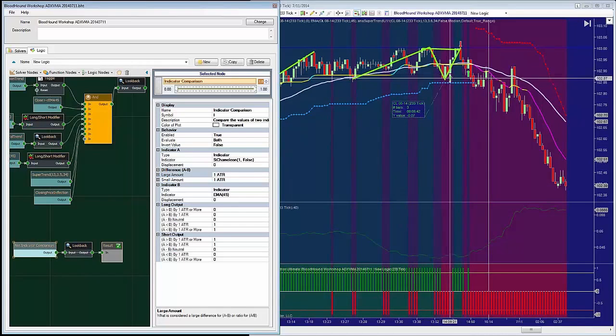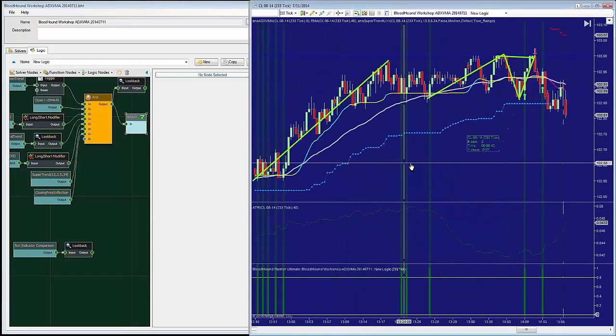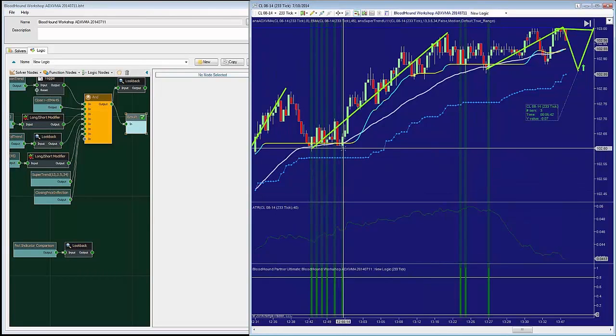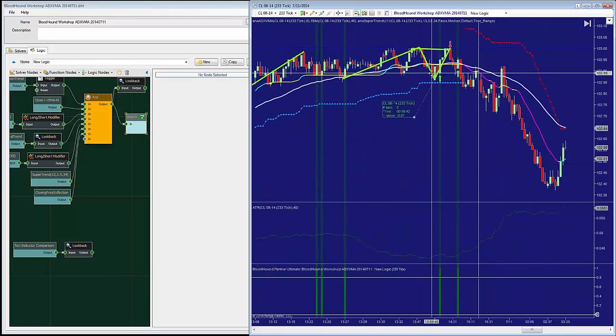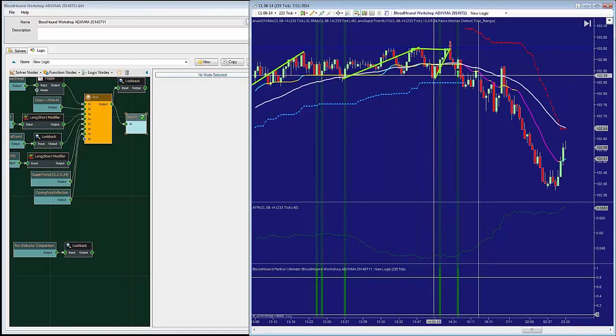Okay, so essentially what I wanted to do, Zach, was eliminate these 2 long trades because the low of the bar has already gone greater than 1 full ATR below the EMA 45. You can see as we're coming up here, the low never breaks through the EMA 45 by more than an ATR. It's usually only a couple of ticks. So at this point, it breaks through by a full ATR. Okay, so I want to eliminate a long trade for the next 5 bars at least, because within the past 5 bars, the low has gone below the EMA 45 by a full ATR.